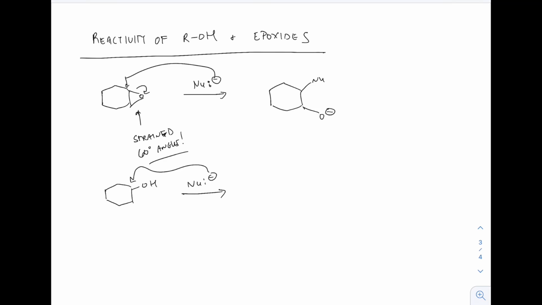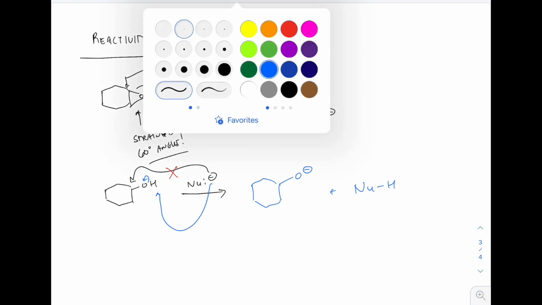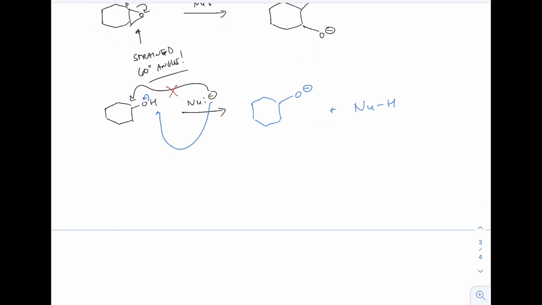Okay, and this is pretty much all we can do with epoxides. It gets a little bit more complicated when we talk about stereochemistry, but we'll get there. So, alcohols reacting with nucleophiles. The hydroxide is a poor leaving group, right? So that's not going to happen as an SN2 reaction right off the bat. The strong nucleophiles are strong bases, and so what's likely going to happen is you're going to form the alkoxide by removing that proton, right? And that's not something you would probably want to do.